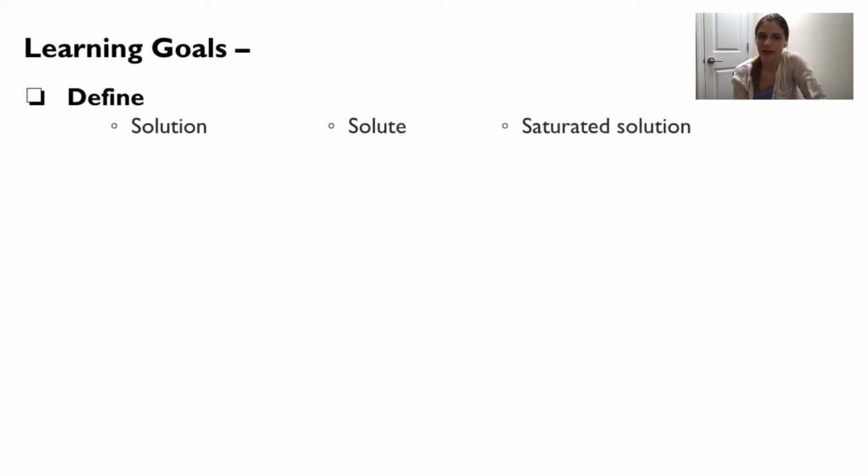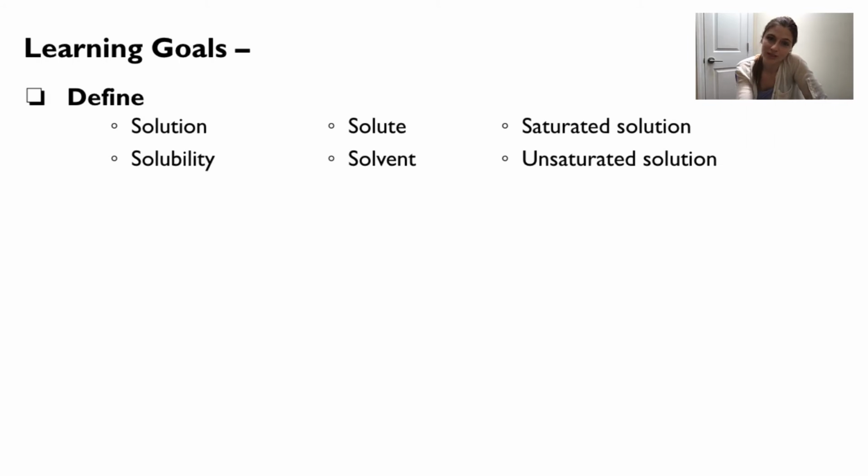In this video, we are going to be learning about solutions and about some of the vocabulary around solutions. Specifically, our learning goals are to be able to define solution, solute, saturated solution, solubility, solvent, and unsaturated solution by the end of this video. Fortunately, these terms relate to each other very logically.